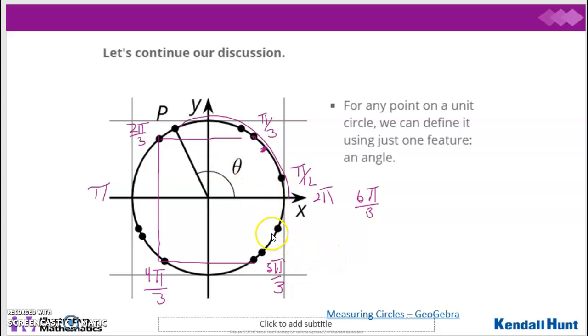Some of these other dots that I didn't put coordinates on might be some of our pi over 6s, could be a pi over 12 depending on where they're at. But what you need to keep in mind is that the pi over 3 is going to be farther up than halfway in this first quadrant, because 1/3 is a bigger chunk than 1/4. 1/6 would have been about right in here, so that might have been pi over 6. And again, you could play going around the circle in 6ths.